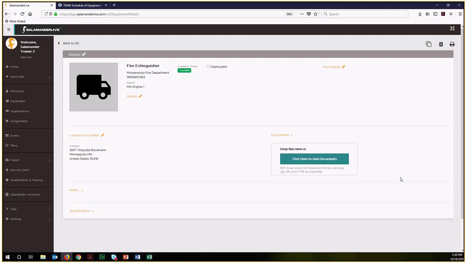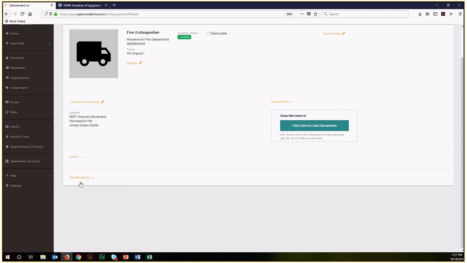Same thing, documents. If you are on the newest plan, you'll have documents available. The same pricing, or I'm sorry, the same levels and the amount of data limits that I talked about with personnel still is the same for here as well. Again, you can click or drag and drop your documents up on here, and of course you can click to add them from your computer. So things on here, mostly, you're not going to have qualification things like that, but I know insurance information is important to put on here for a piece of equipment. If there's any other items on here, purchasing like invoicing, if you want to put that on here, you definitely can do so.